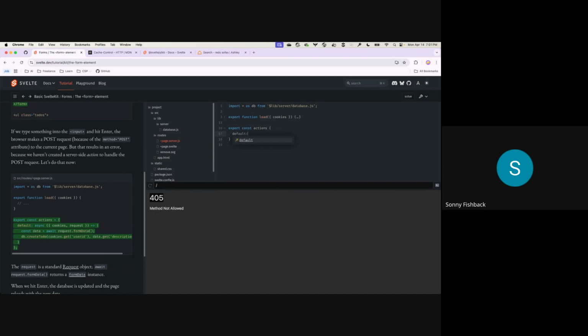And we'll do the default one now, and this is going to accept an asynchronous function, and it eventually will return something. Now this takes the request event, so we'll have cookies available to us.